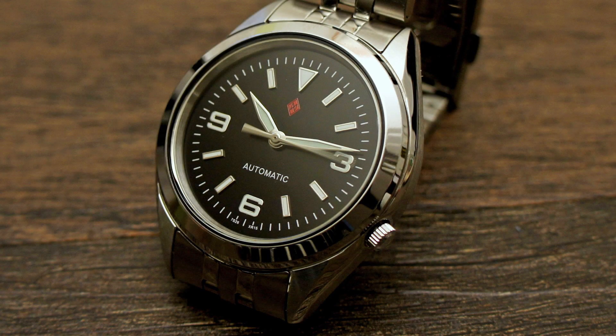The next option is probably something you've thought of but maybe were too afraid to dive into — that's doing Seiko mods. You can take a Seiko 5 watch for a relatively affordable price, between $50 and $100 depending on which model you start with as your base, and modify it to look like basically anything you want. If you go to the website Dagaz — D-A-G-A-Z — they have an unimaginable inventory of dials, handsets, bezels, and other parts to modify your Seiko. They have a really great looking Explorer dial, and the cool thing is you can make this look as much or as little like an Explorer as you want. The sky is really the limit with Seiko mods.